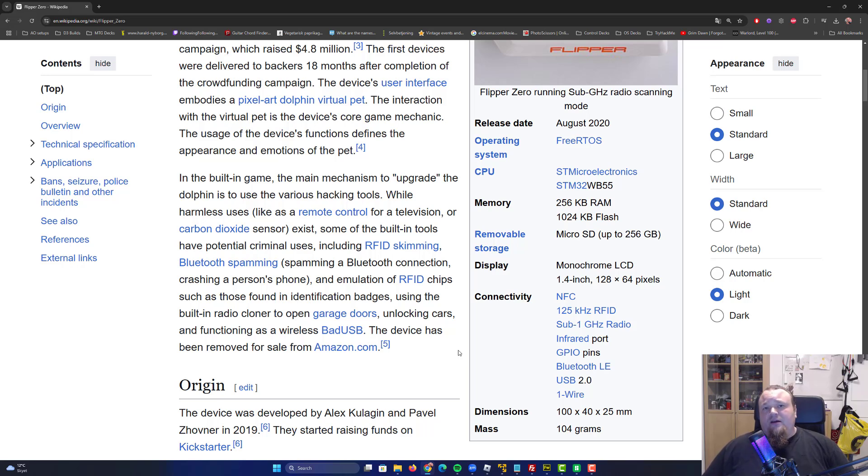There are many different firmwares, and the community is really good at creating different firmware for it and also creating videos — which I do myself. I also think the Flipper Zero is really nice; it's a fun gadget. But as I've talked about before, it is not a real hacking device, and I'm not really sure why anyone would say it is.